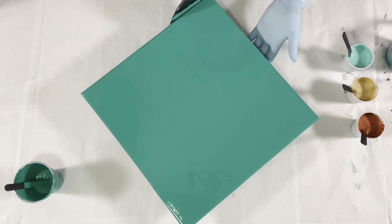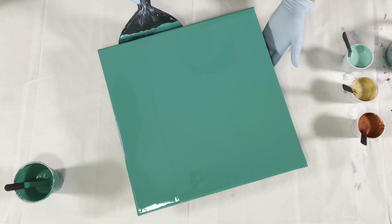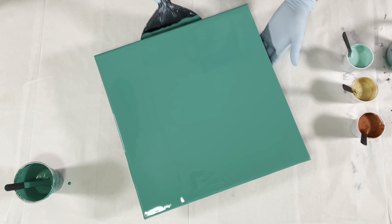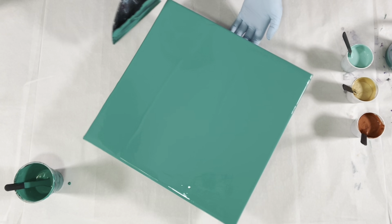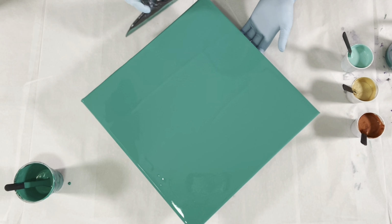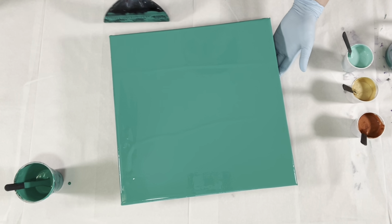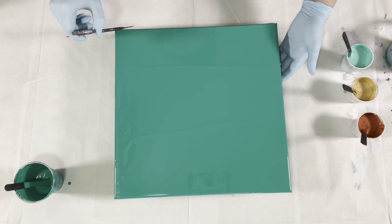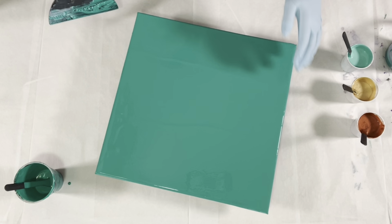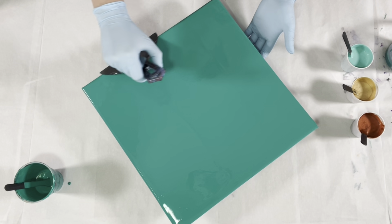Just getting that perfect shade again would be a challenge. Certainly not impossible. I actually find it fun to try to color match things, but I don't want to have to do it here. So this is just an insurance policy.